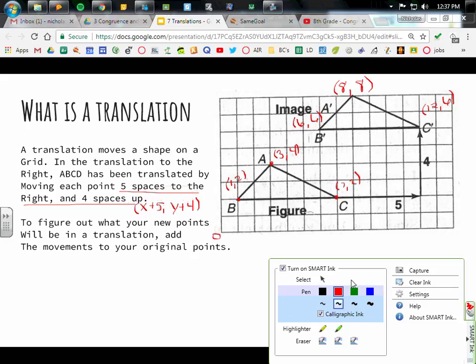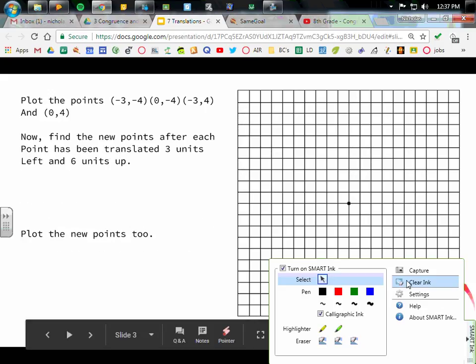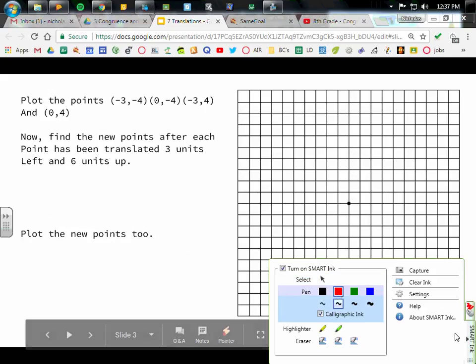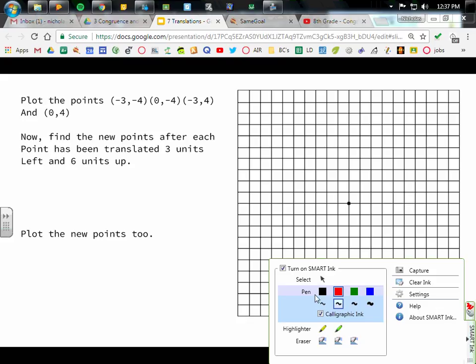Let's take a look at a few more examples. All right, on this page, we're going to plot the points -3 and -4. All right, so this is our grid. I'm going to go ahead and give this an XY axis because it doesn't have one.